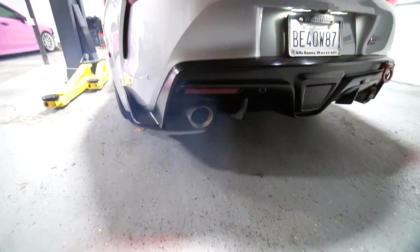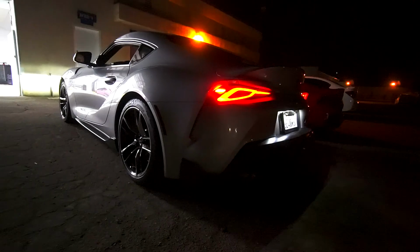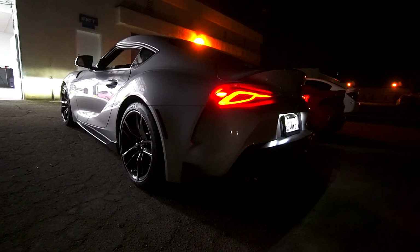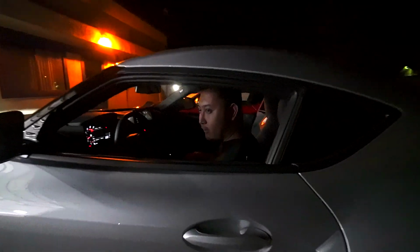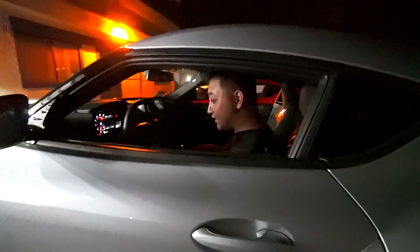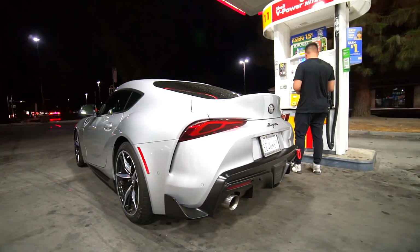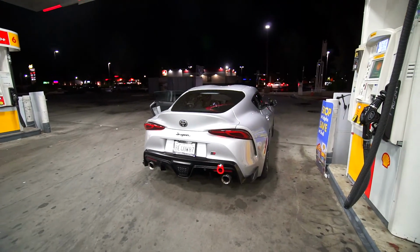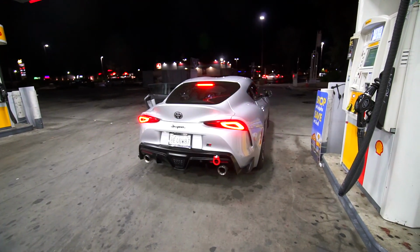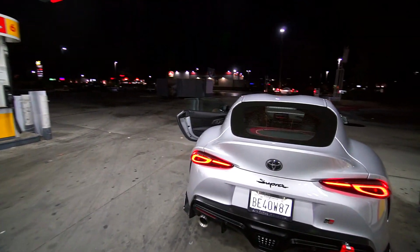That was pretty loud. Holy shit. Oh, fuck me. Alright, I'll make sure it's in sport. Alright, here we go. Startup right here with the downpipe. My gosh. I told you. What the hell? There you go.